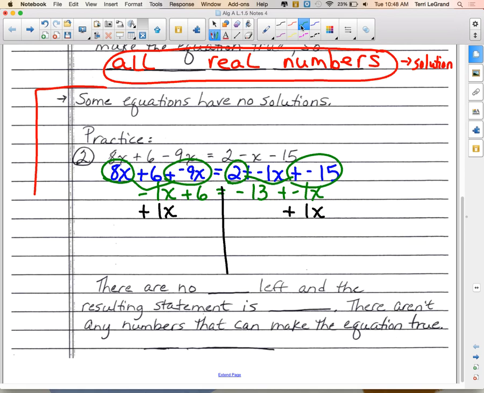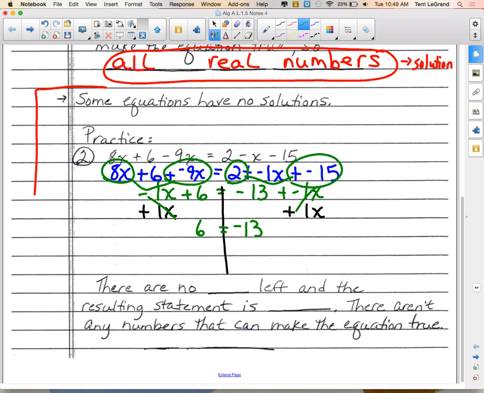Okay, what's left now? What's our equation say now? Did these guys cancel out? Yeah, they're gone, aren't they? How about these guys? Did they cancel out? Oh, yeah. So what do we have? Got a 6 that's got to come down. It didn't get to cancel with anything. And then got a negative 13 that's got to come down. It didn't get to cancel with anything.